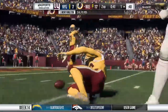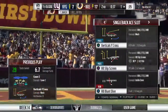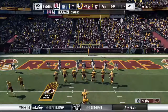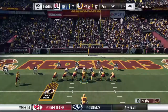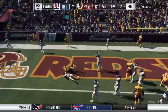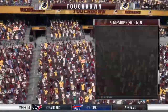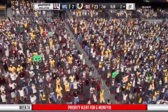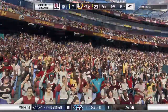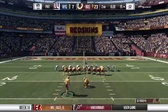A swing pass caught, and he doesn't quite make it. They do stop him, but he gets it all the way down to the 1. They'll look to throw again. And that is caught. Touchdown, Washington. Heard a coach talk about those late-in-the-half scores, especially ones that give your team a pretty decent cushion. He said those could be the ones that can finish off a squad if you let them. Yeah, they've got the cushion. This half has been theirs.